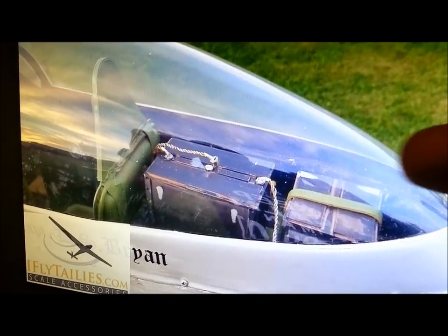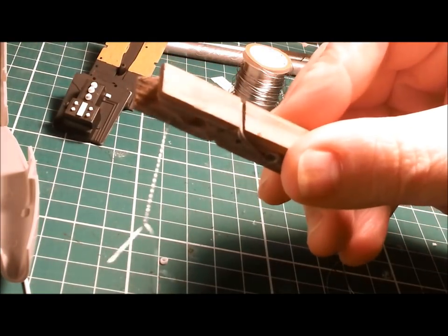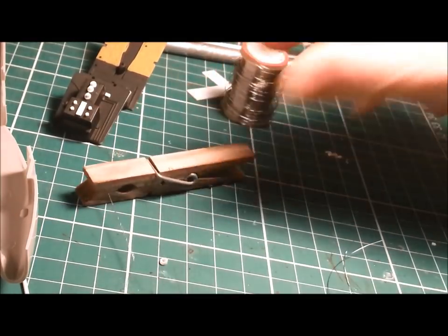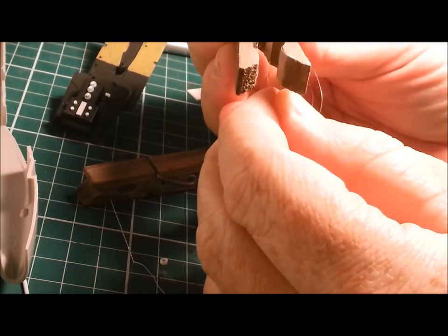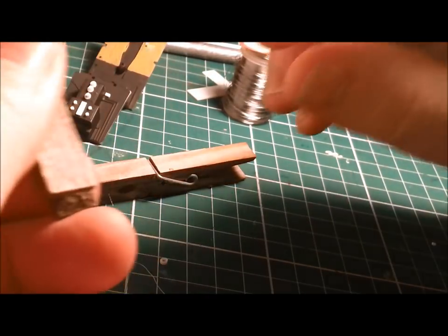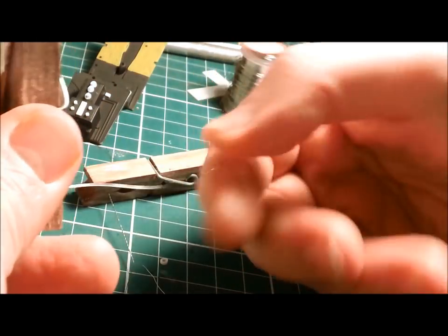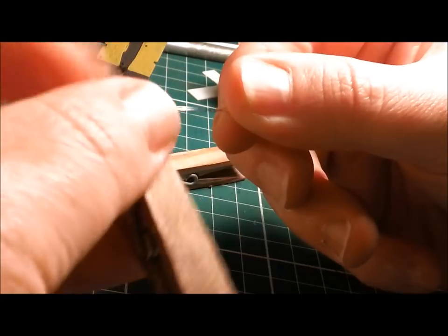To make cables like these ones here where they look sort of twisted, I've been doing exactly that — twisting cables. Here's one I prepared, and it's simply a matter of grabbing two bits of wire, putting them in a peg, and twisting. I've got two bits of wire, a peg to hold the two ends, and then just start twisting the other end. Easy peasy.